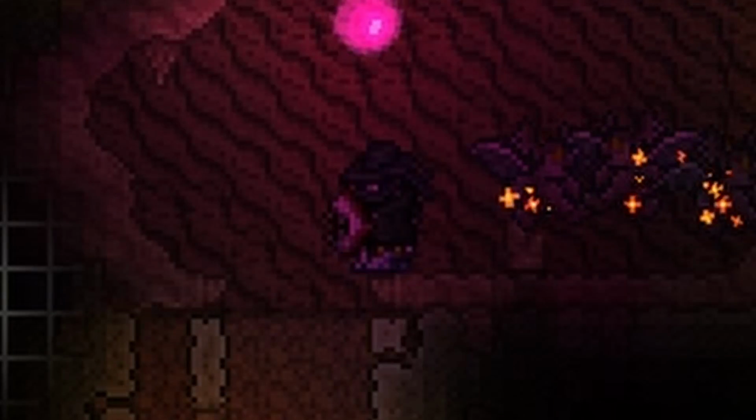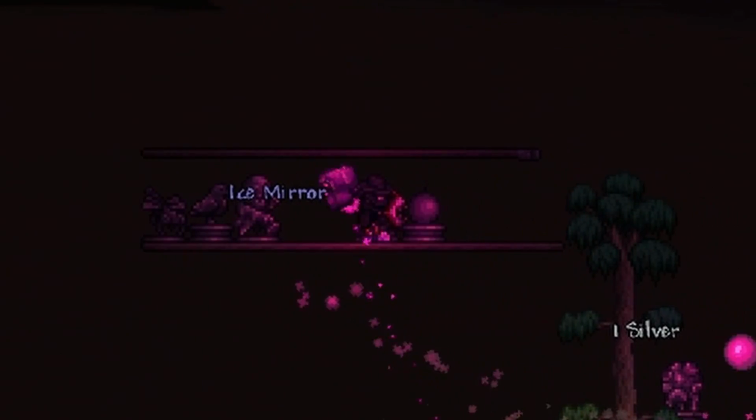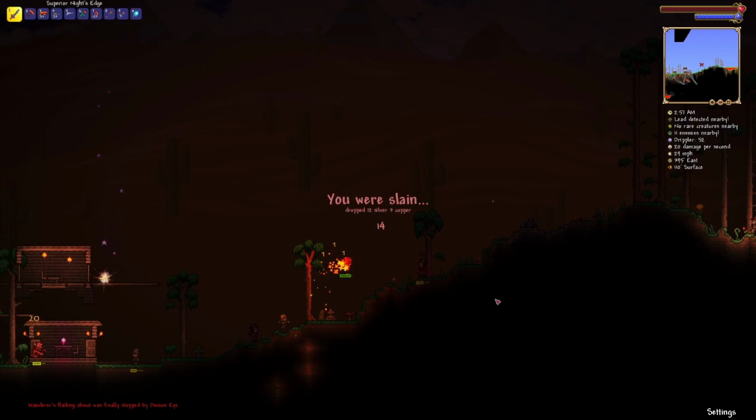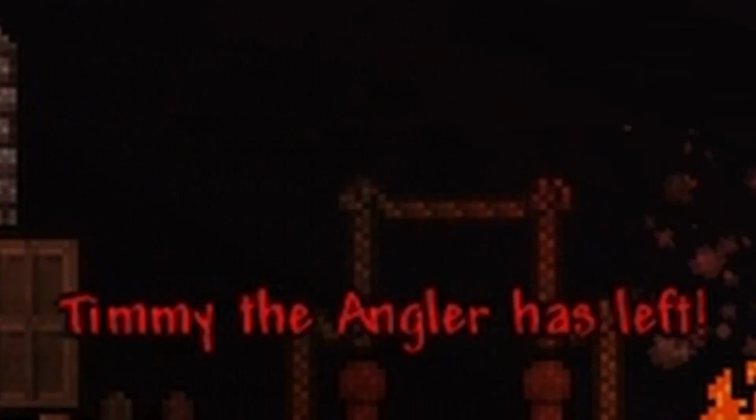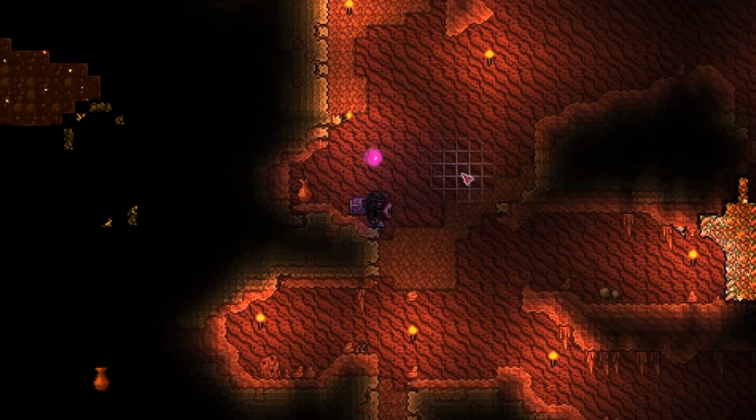Ah, shoot, I forgot a Spelunker potion. Of course I did. I'll take 5. Where did my magic mirror go? There it is. I somehow dropped it. And I died. Okay, to the desert. Oh, dang, Timmy the Angler just got killed. Alright, so down we go, into the depths of pain.